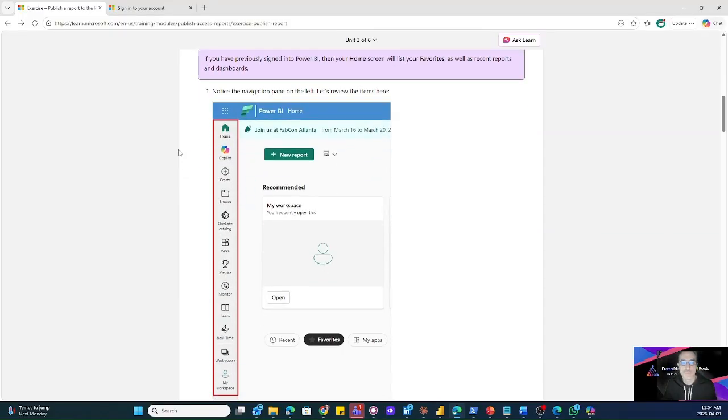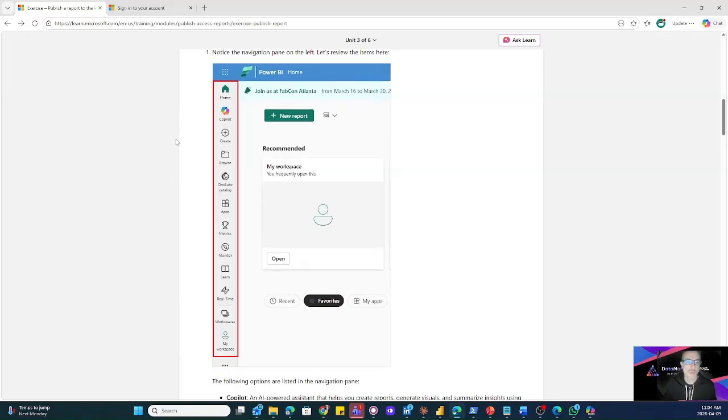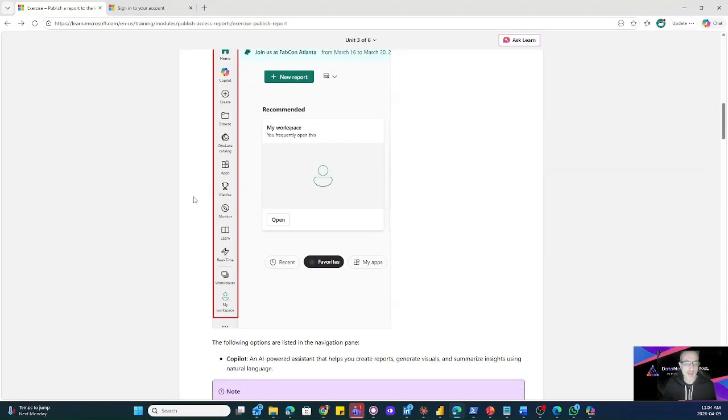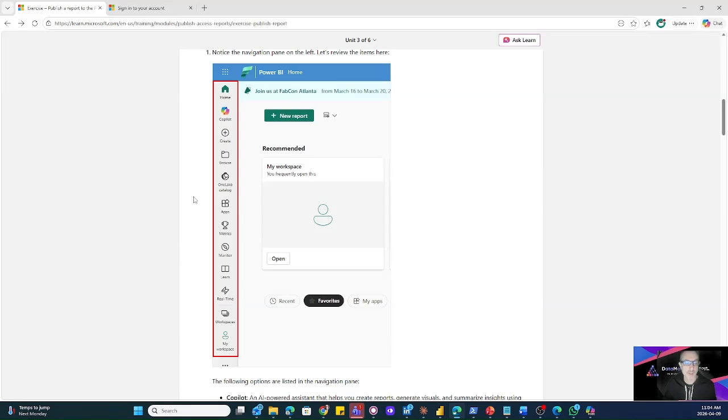So yeah, go through the navigation and everything that is available for you. As Power BI now is part of Fabric, that means it's part of a bigger platform that has many other tools to have a complete end-to-end small business to enterprise data solution.